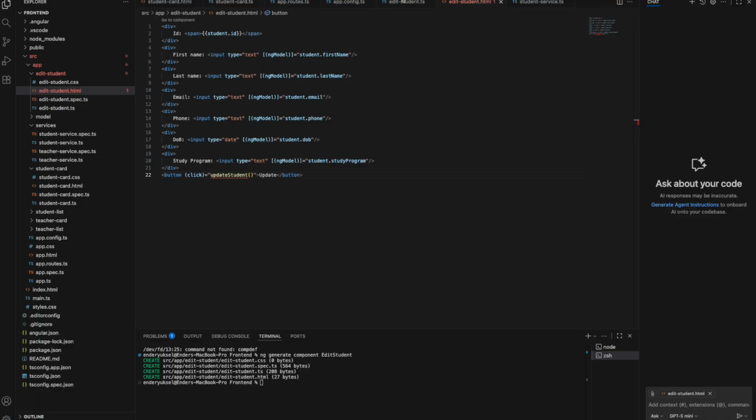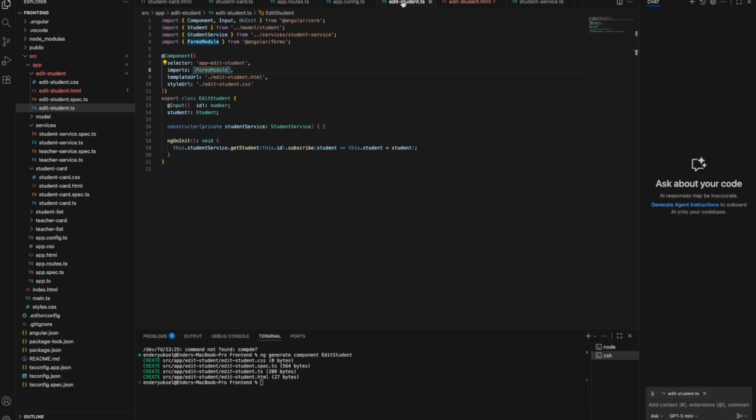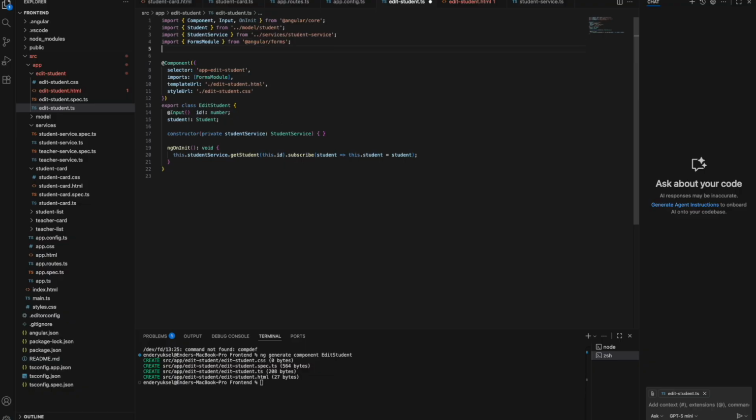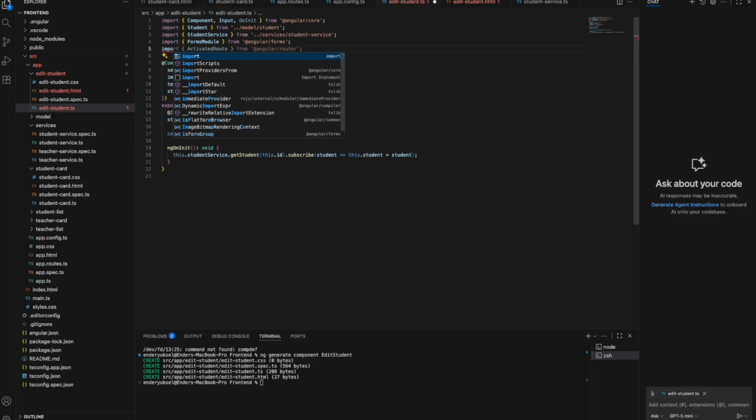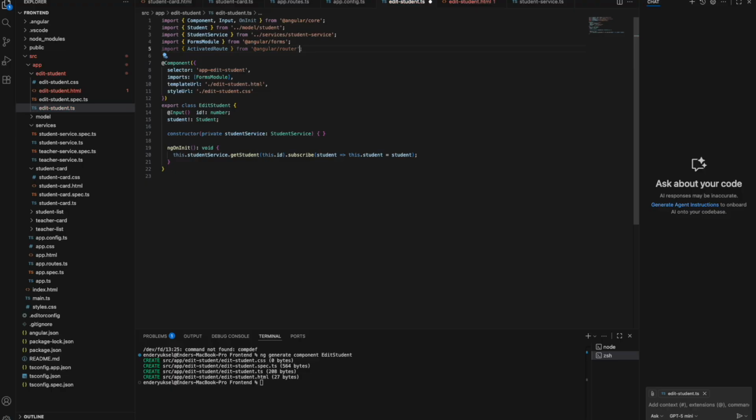To be able to fix that, we go to the TypeScript file of the component. First, we do something we did before in this lesson. We will just import the Router from Angular, and then we will go to our constructor, which actually injects the student service.